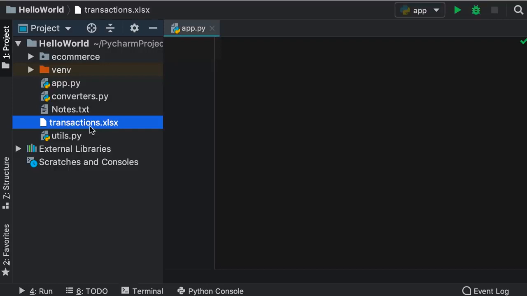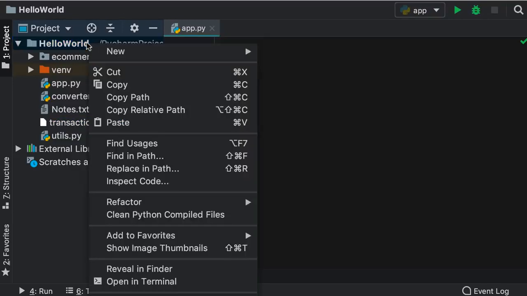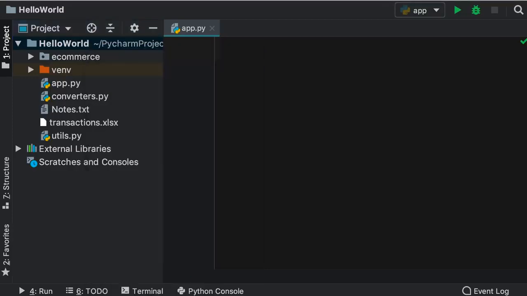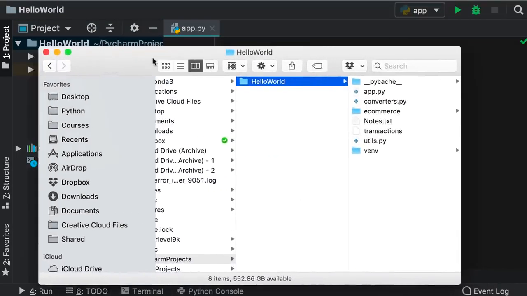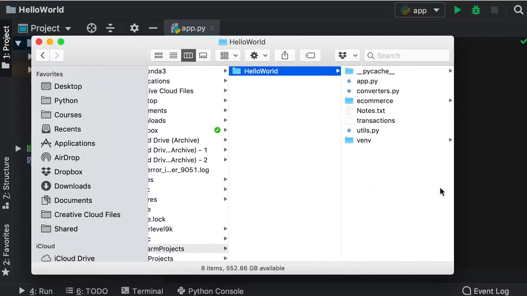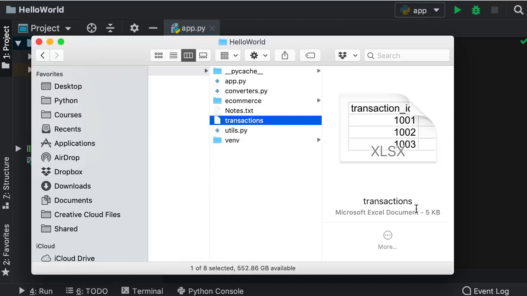All right, the first thing I want you to do is to download this transactions file and add it to your project. I'll put the link below this video for you to download. So if you're wondering how to put this in this project, you can simply right-click the project. And if you're on Mac, you have this item, Reveal in Finder. If you're on Windows, you should see something like Reveal in Explorer or File Explorer or Windows Explorer. Whatever it's called, when you click this, this opens up the directory on your machine where this project is stored. So you can simply copy and paste the transactions file right here.